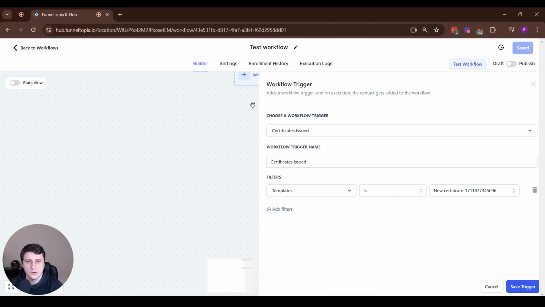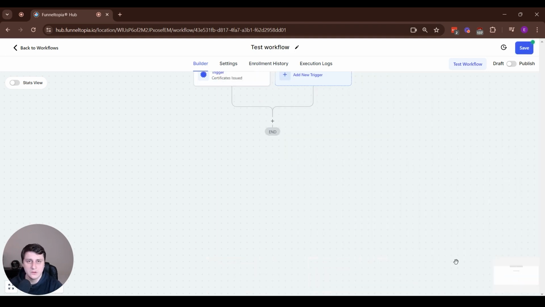So here as a trigger, you can choose what certificate has been issued, right? So as part of, let's say, a completed course, right? And then the action could be something like, I don't know, send them an email with a special offer, right? They're kind of ready. They went through a course, they got the certificate, now they're ready for a special offer, or maybe a link to book a call, which was a promise in addition to the training they got, right? So now they're ready for that. So there's all kinds of actions you can take.